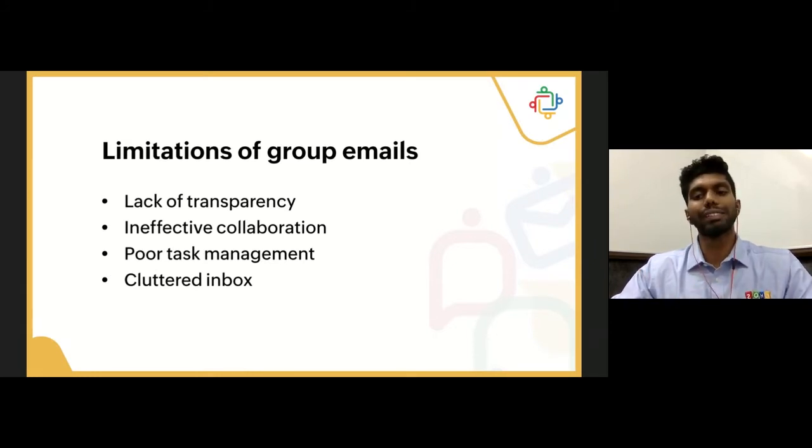And another problem is that group emails often involve a to-do list. So when I receive tasks in my group emails, there's no way I can delegate them to my teammates. Or suppose if I decide to take up the task myself, there are chances that my teammates might not be aware of it. And because of this, there's no transparency among my teammates as to who is doing which task. And as I said earlier, there are chances that two or more people might start working on the same task, resulting in duplication of work.